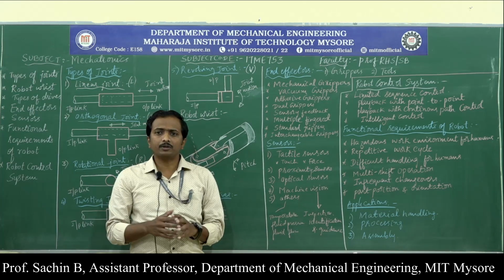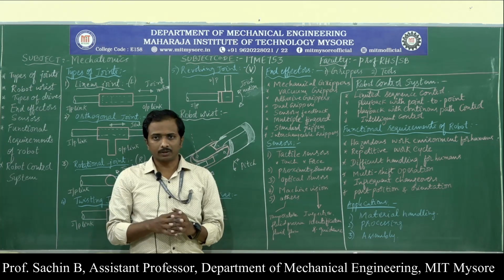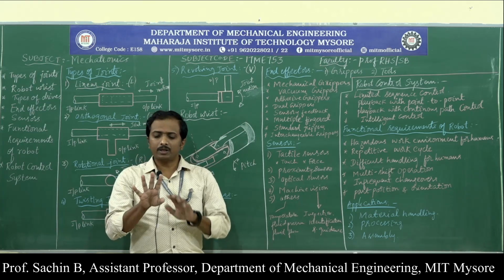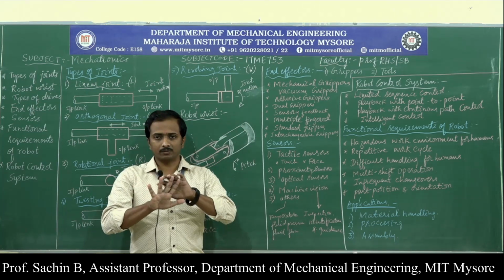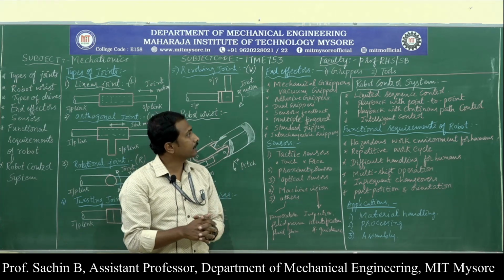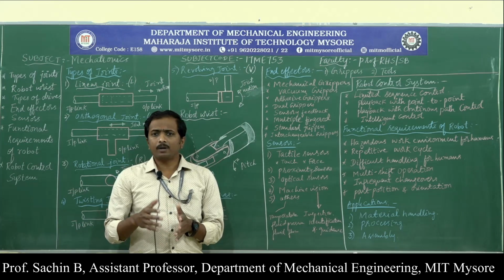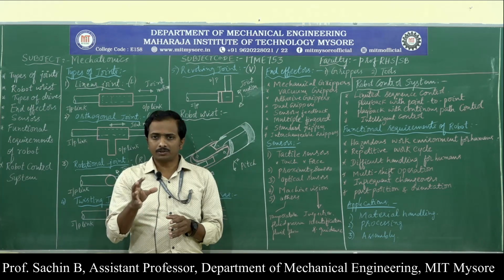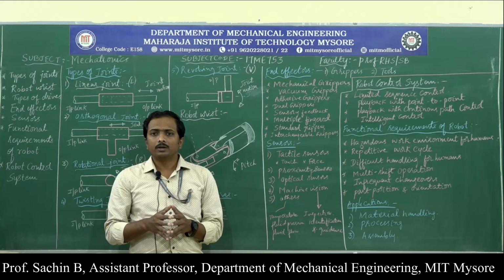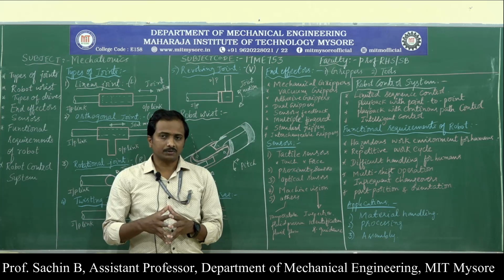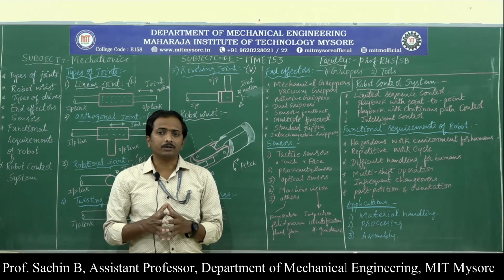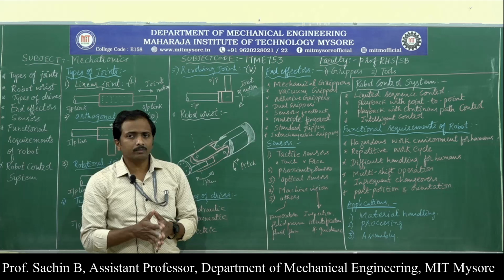There may be two or three or more fingers located there. It is a mechanical structure, similar to human fingers, and the mechanical grippers are similar to it. These grippers were identified and introduced in robotics based on the type of part or object being held in our daily routine work in any of the industries or applications. Based on that, they identified the grippers.